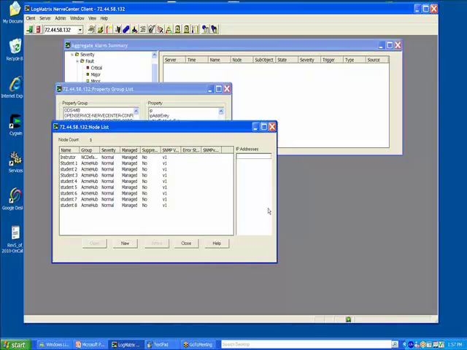See how that happens? By using a user-defined property, I can split the workloads. I can shift things around. Why would I want to do that? Well, maybe at some point in time I've got 500 nodes, and this particular poll goes out and it polls for so much stuff that it puts a big workload on the system for several minutes. And it slows my NerveCenter server down because I just went out and polled for a whole bunch of tables on 500 servers, on 500 nodes or 500 routers.